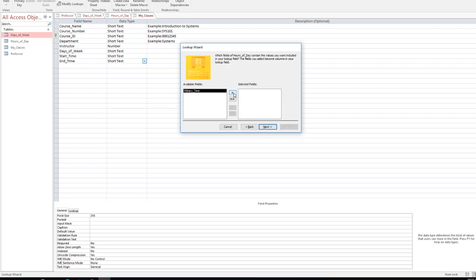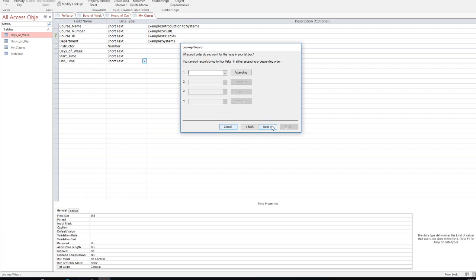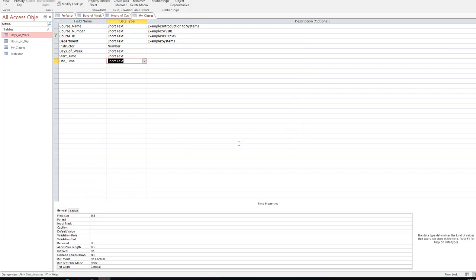Next, military time. Over. If you've got multiple things down here, you can use the double arrows, and it'll throw everything over. A lot of times, you'll have a whole bunch of stuff over here and you want most of it, so it's easier just to flip it all over there and then come over here and select the individuals and throw them back. Selective fishing. Next. There's what's going to show, and finish. Yes, we want to save.